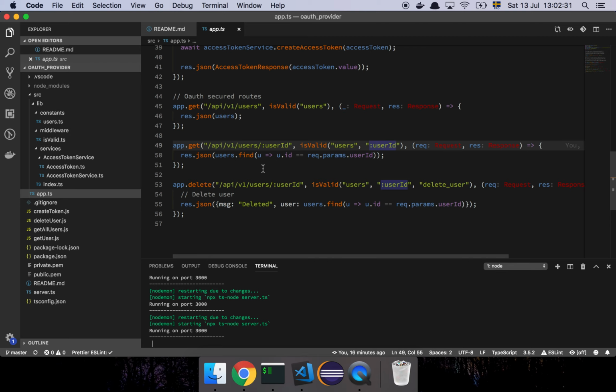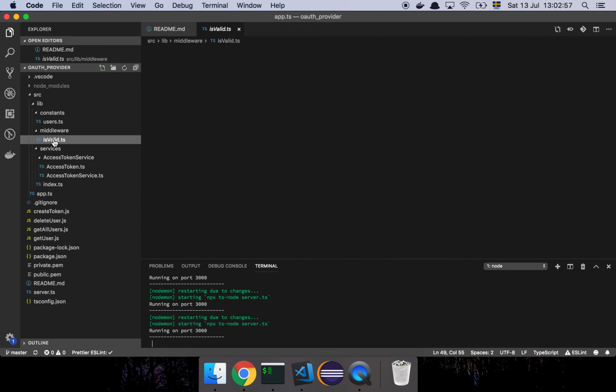Now in my implementation, we don't actually do any validation, but let's say that you had several clients that could create users or update users on the same system. Some clients should probably not have access to grab users that were created by another client, right? You don't want people to mess with each other's data, right? So this is a way for you to actually lock this down even further. So let's look at how this actually works.